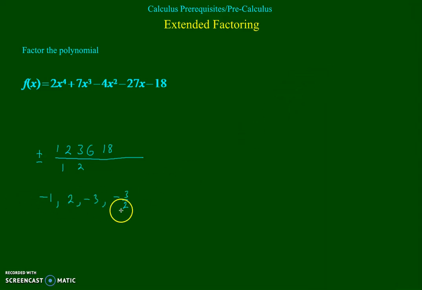Now this was a very lucky happenstance. It doesn't often come out that all of your zeros are rational zeros. In this case, it worked out that way. Just a nice easy example. So what we have here is one zero is -1. That means one factor is x plus 1.